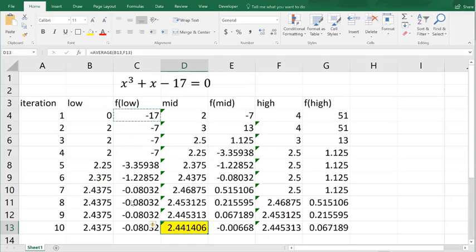So this is how you can implement the bisection method in Excel. And in the next screencast, we're going to take this technique in Excel and implement it into our fuel storage tank problem. And we're going to make it into a live solution.